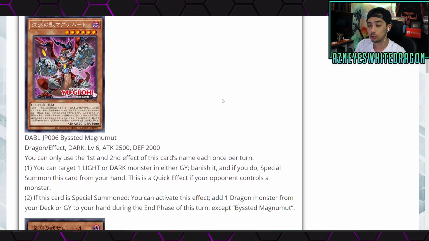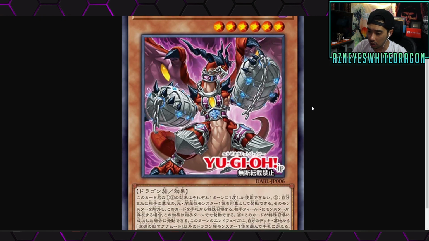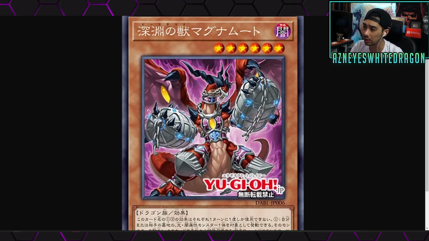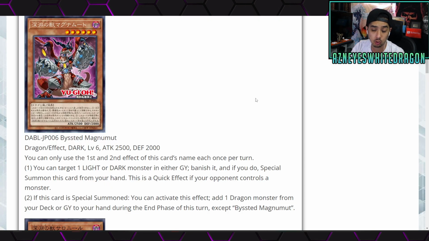So the first one, I don't know if it's a new archetype, I guess it's called Byssted. So starting right off, we have Byssted Magnum. This is the artwork on this card. It looks like it's got 2,500 attack and 2,000 defense points. It's going to be a dark dragon, level 6. So new boss dragons, I guess.